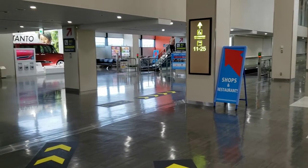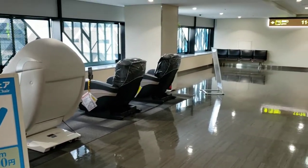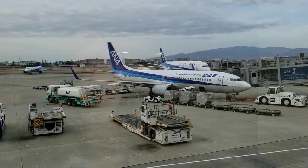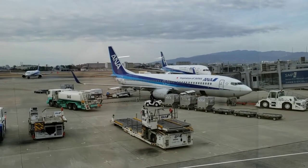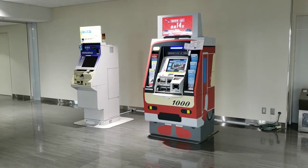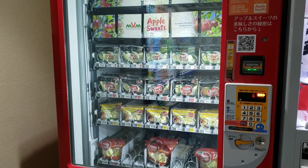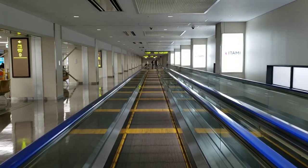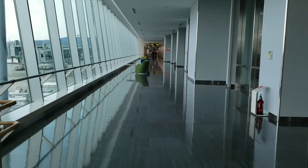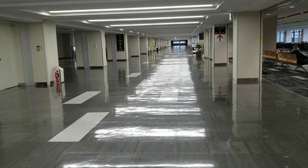Past the food court, there aren't too many amenities or things to do to pass the time. ANA's lounge can be accessed under the escalator. With the high volume of passengers heading to Tokyo, the ticket machines for the trains are also available. There are also a few nifty vending machines throughout. The terminal is fairly long and I doubt many travelers walk the entire length for fun — between the gates it's mostly quiet, empty space at this time. Nonetheless, I enjoyed poking around.